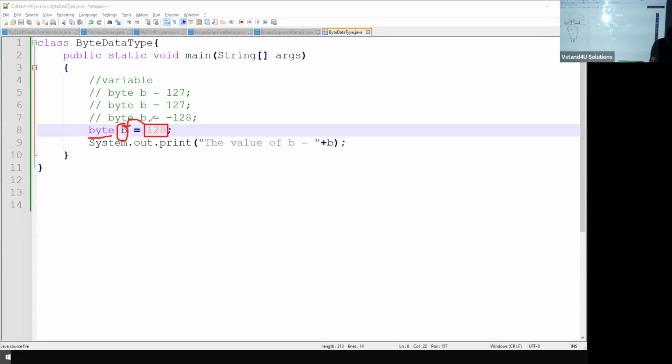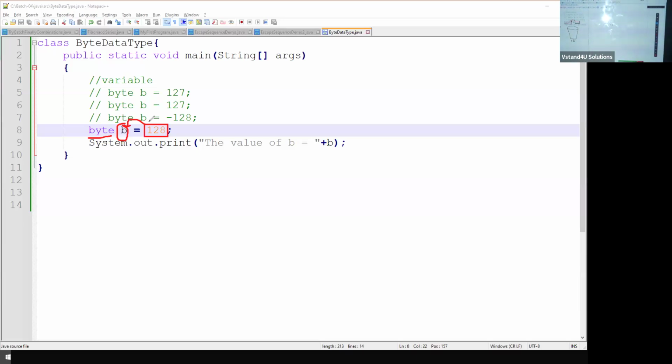Agree? Am I clear? Container size is what? Byte size is 1 byte. The data you're trying to store is 4 bytes. Agree? So can I store 4 liters of water into a 1 liter water bottle? Absolutely not. Problem will be there. Agree? Able to understand, everybody?